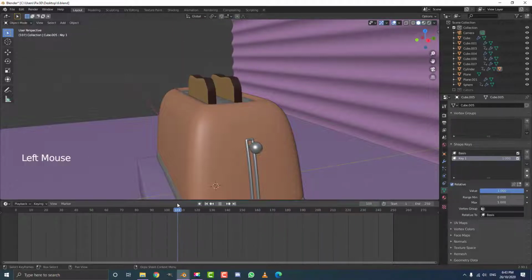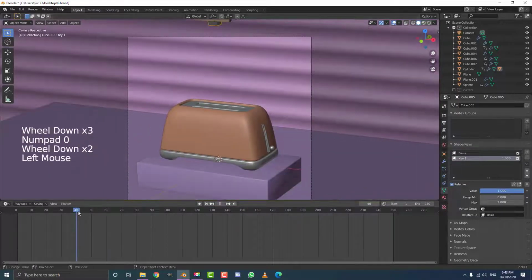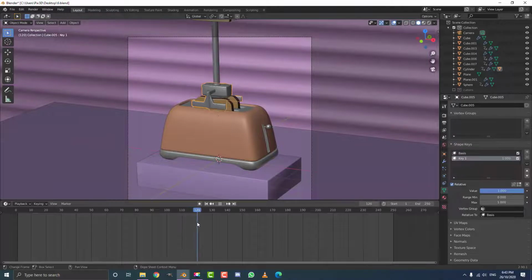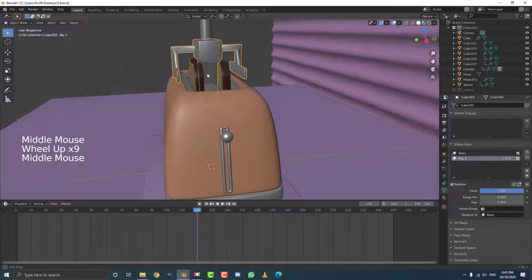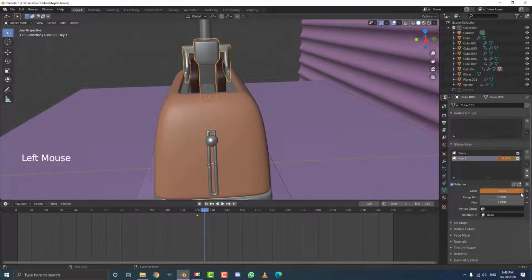So what we're going to do here is come into our camera view quickly, and we're going to drag forward till we come to the first point where this guy comes down and makes contact with the bread. In this case, it's frame 120. So on frame 120, we're going to come over here, make sure this value slider is all the way up to 1, and then click on this little dot to insert a keyframe for this slider. And then we want to come to frame 125 and drag this all the way down to 0, and then hit this little guy here to insert a keyframe.